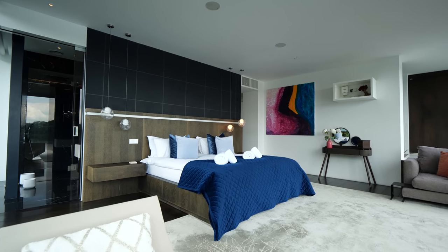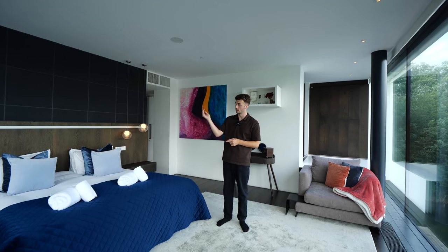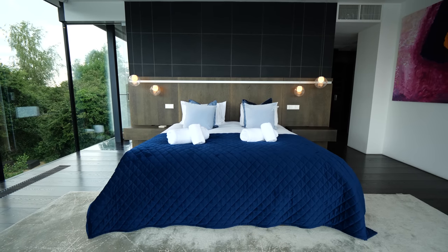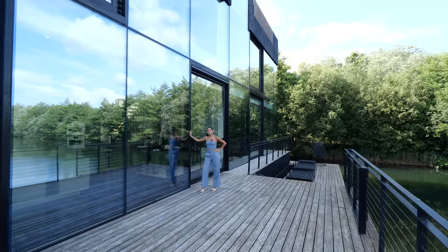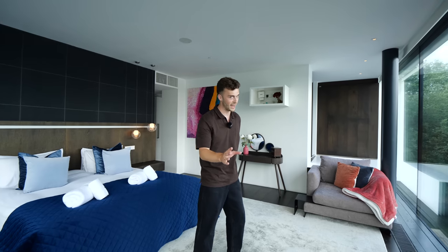Wow, this is a very impressive room. Yeah. Not just double aspect, but triple aspect, because we actually curve round where the ensuite is. We've got a leather headboard, wood again, quite a dark wood, matching the flooring, and the Shou Sugi Ban Japanese art effect that Jazz mentioned outside. Oh yeah, that's the burning timber, for those of you who don't know. Wood smoked technique. Yes. The ancient art.